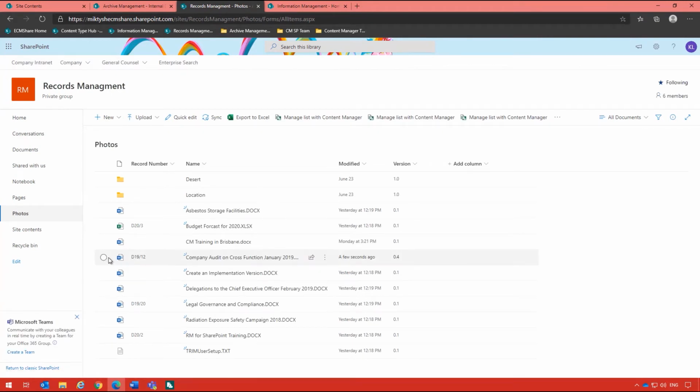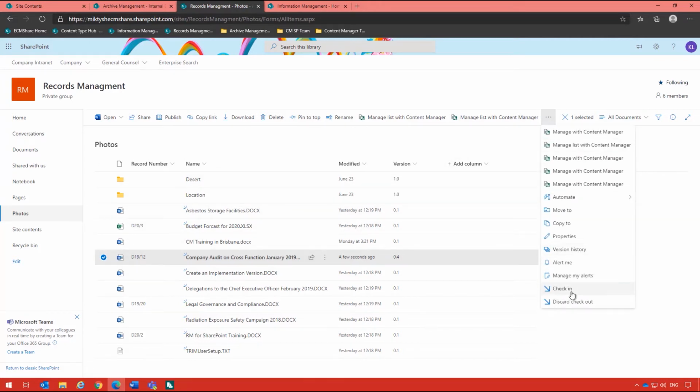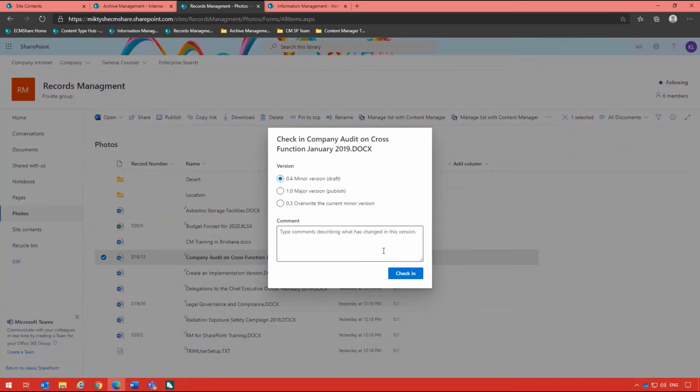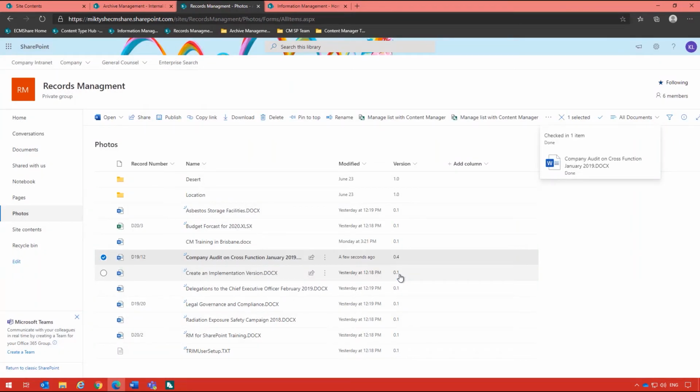Of course, usually when you are using this as an end user, you're a little bit all over the place, so you don't need to do a refresh because we're waiting for it. Just refresh the screen, select the document, and I can check it back in. Being SharePoint, it will ask you for some comments if you want. I've got major and minor versions configured here, so I'm just going to check it in. Document has been checked in, and now a job will run in the background and will eventually update the document in Content Manager, which is actually pretty cool, and we might come back and check that a little bit later.